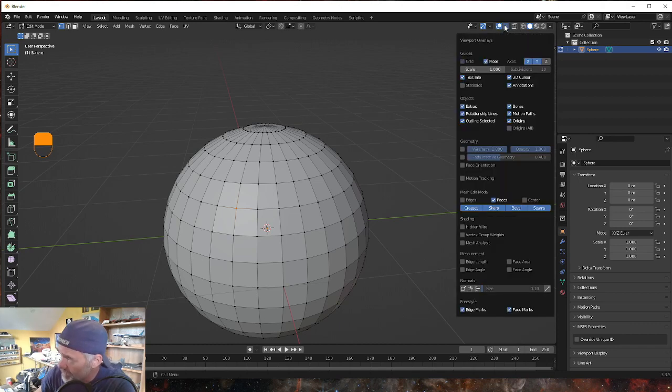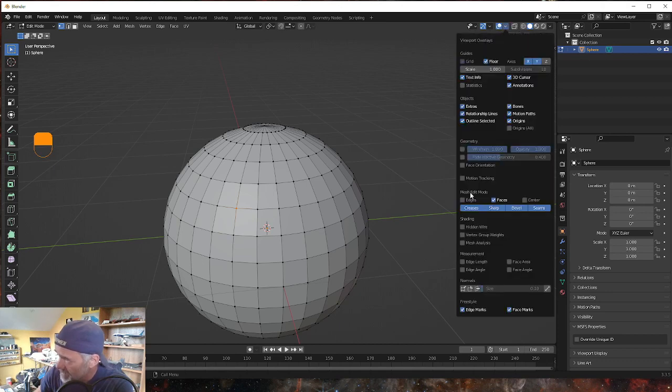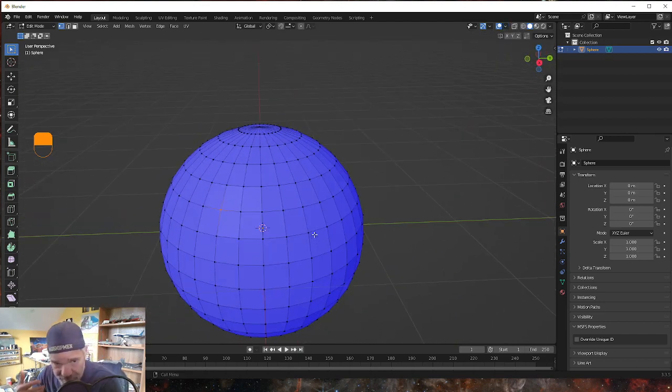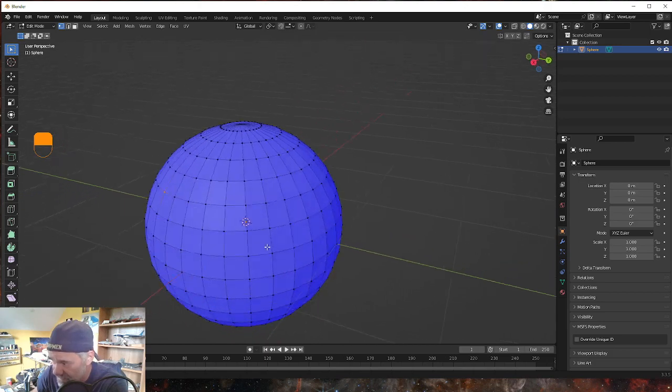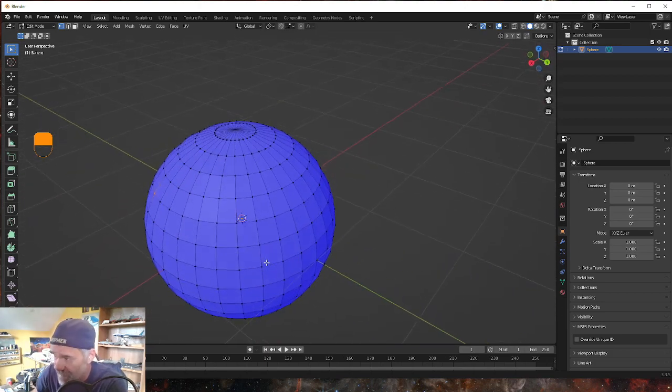Really quick, we're going to come over here to the viewport overlays, and we're going to turn on face orientation. And you all know that blue means all those normals are facing in a certain direction. This is the correct orientation of all the faces in this sphere that we added.